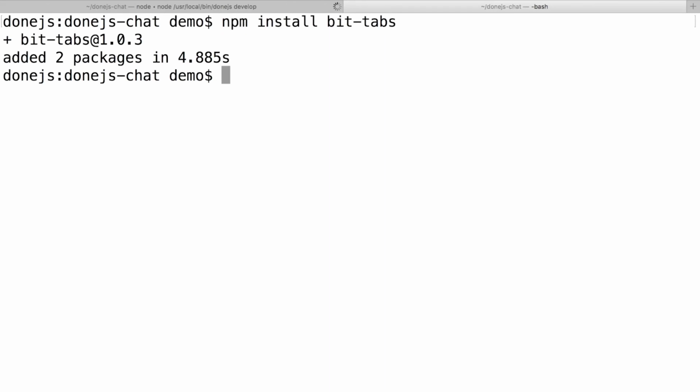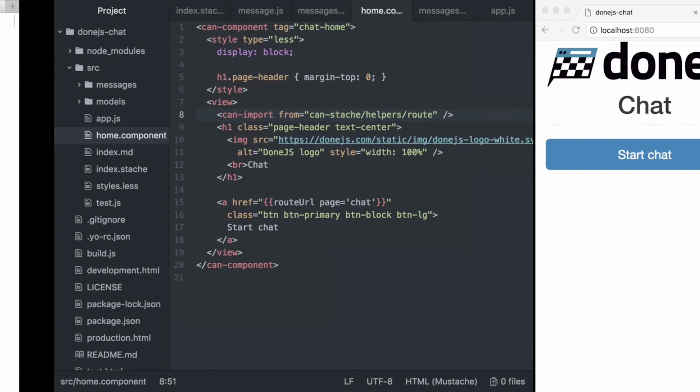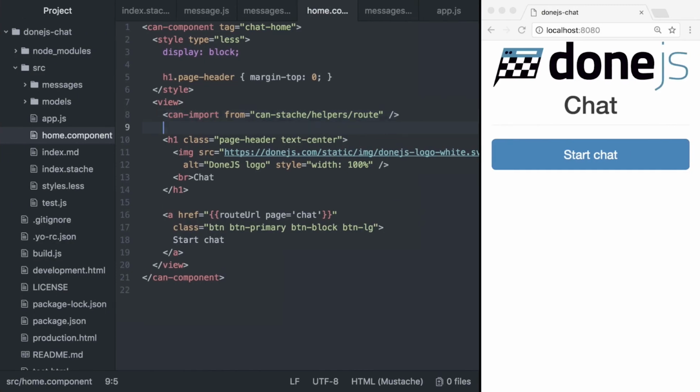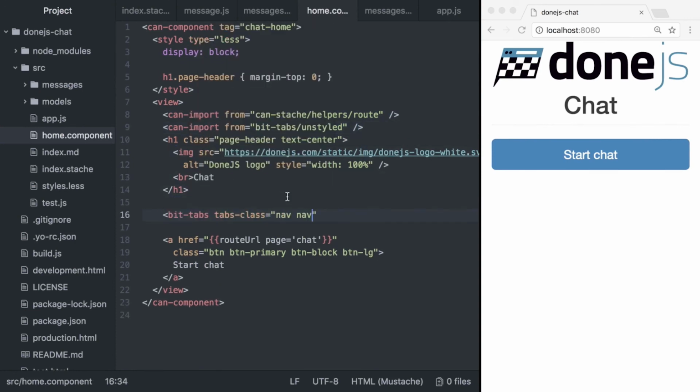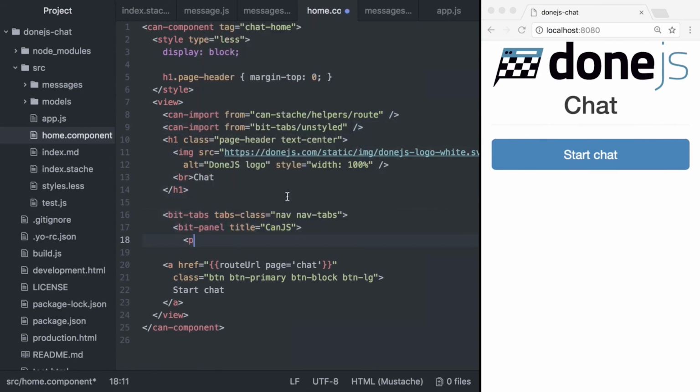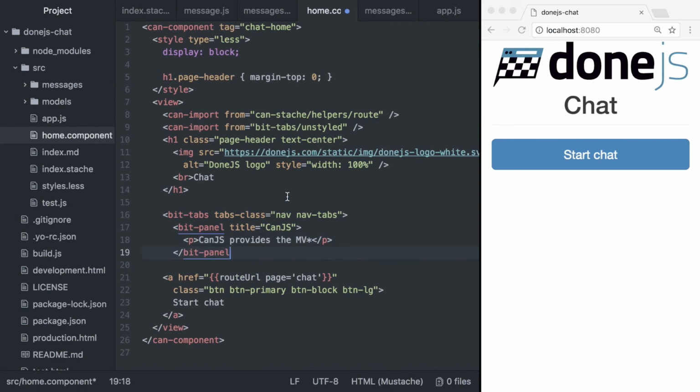Again, one of the things that I love about live reloading with Done.js is that you can run npm install. This entire time, literally this entire time, we've had the development server running, and we've not had to restart it once for any of the npm installs or file changes that we've made. And in my experience, it's been fairly resilient.